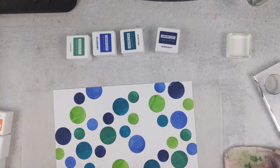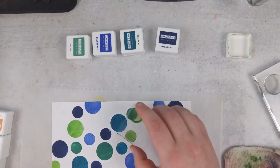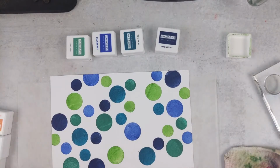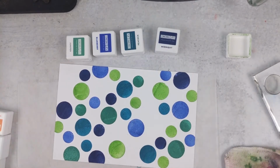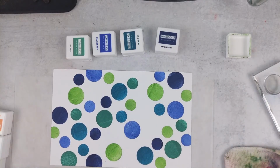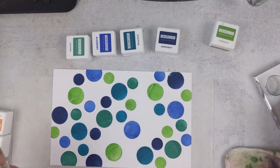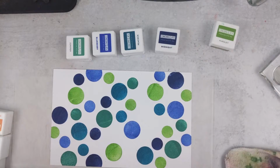Yeah, and so I want some more green up here. I want some green here. So now I've done like 5 green, which is totally fine because we're going to go and switch to the tiny one now. We've got the tiny one. And we're going to go through our colors again.